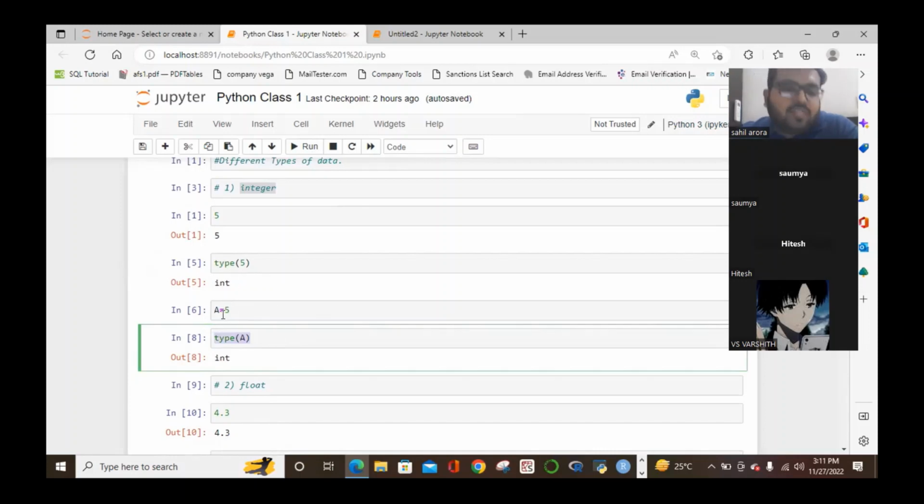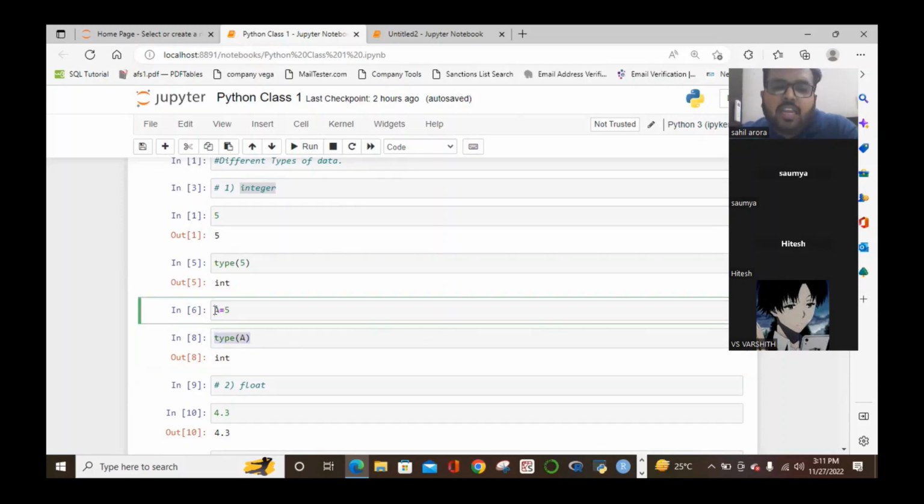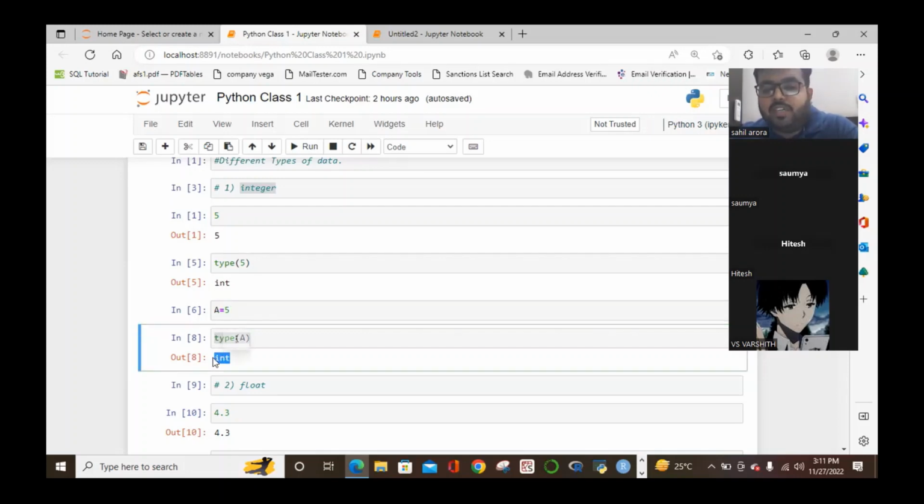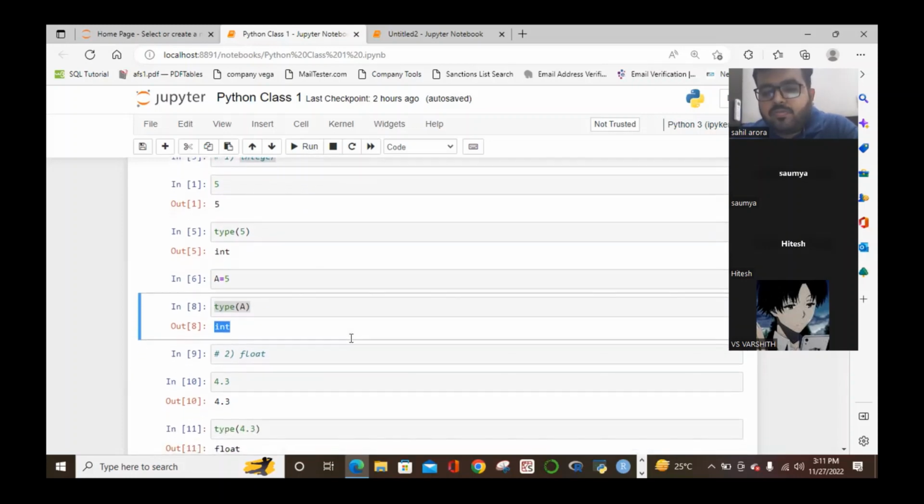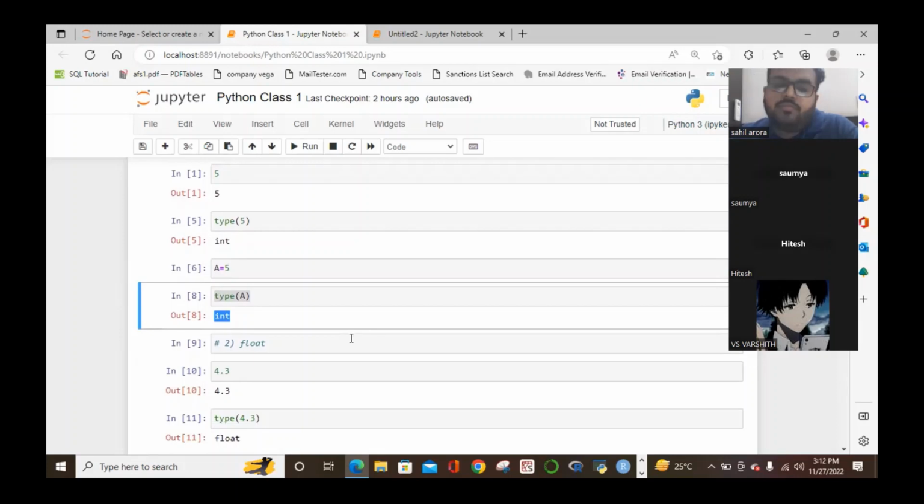Because we have told Python that a is equals to 5. So if I put a, I'll get my result as 5. Therefore Python is saying that the type of a is nothing but integer. Did you get that? Yes, sir. Amazing.